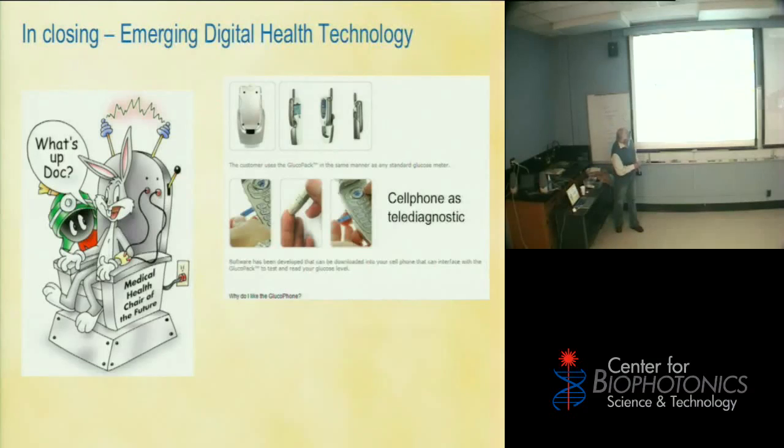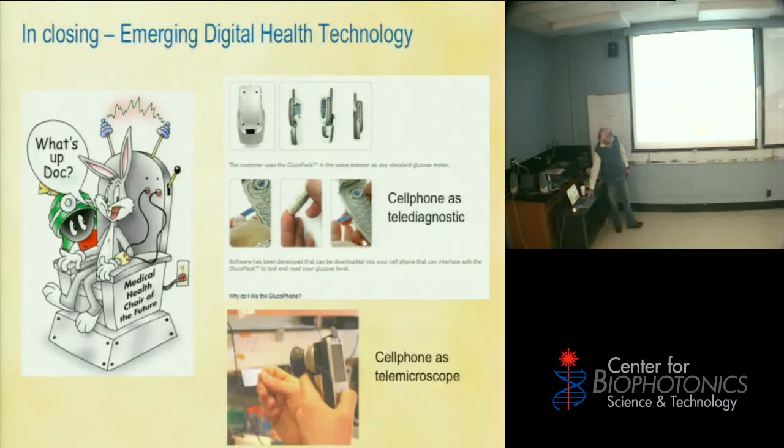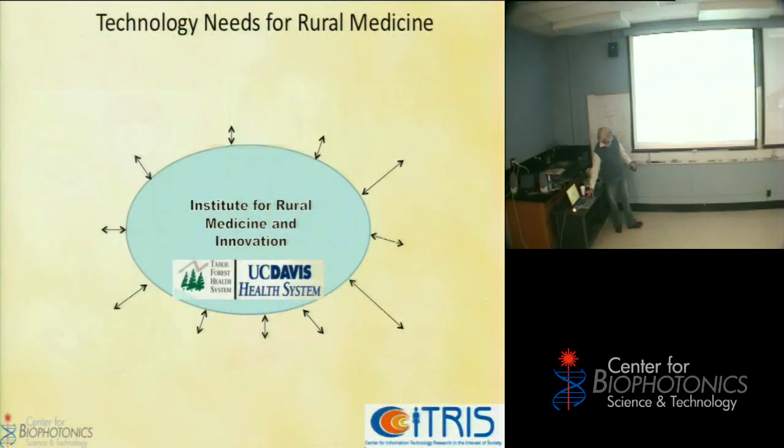As a matter of fact, this is an example of it called a glucophone, where they take a standard glucometer, take a sample of your blood, and then that information is analyzed and then sent somewhere to your primary care physician, and so forth. Cell phone is a telemicroscope I just mentioned. We're putting together right now, I'm going to talk to somebody, matter of fact, in an hour about this Institute for Rural Medicine and Innovation. How can we implement medical care for people who don't live in a big city, so that everyone gets the same technology, everyone gets the same quality of care, no matter where they live.